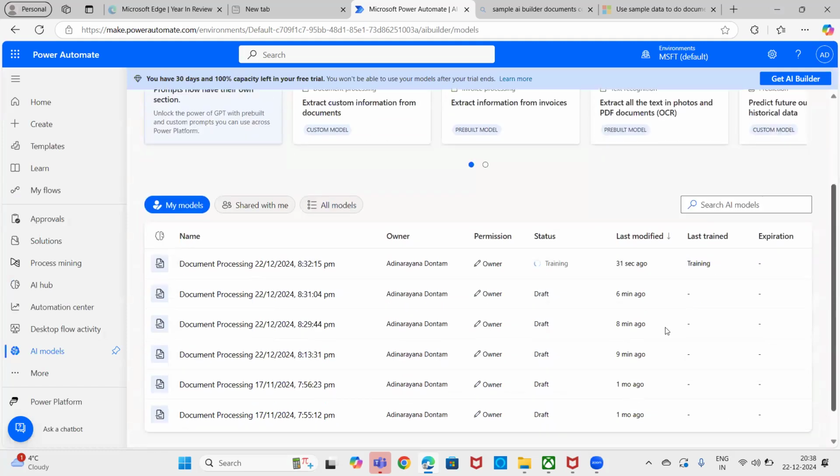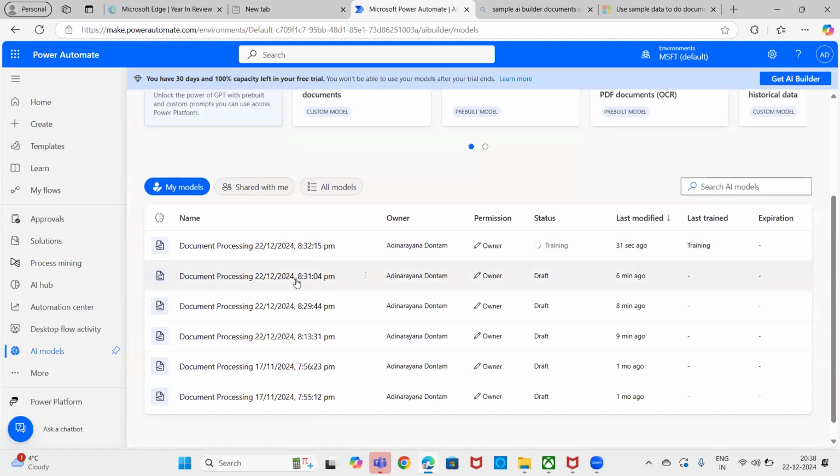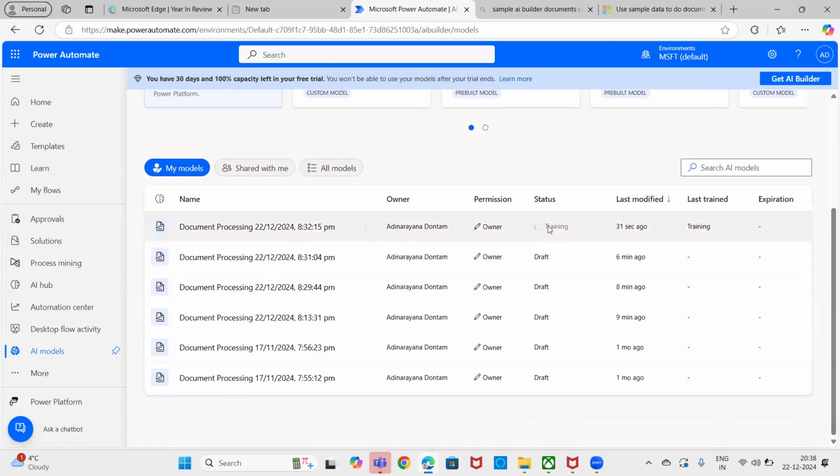You can see here the status: training. And these are our previous models we left in between, right? Draft, it is showing. It's good to name your model and who has created it. Okay, status, all this, last trained. And if there are any new set of documents you are getting, you can train them. How will you train? Again, you'll open this and you'll add the details here. Okay.